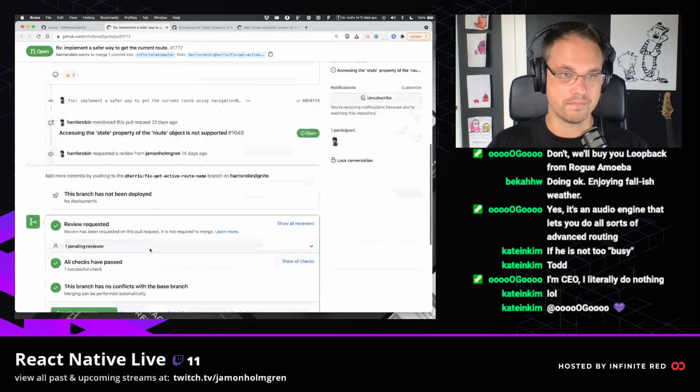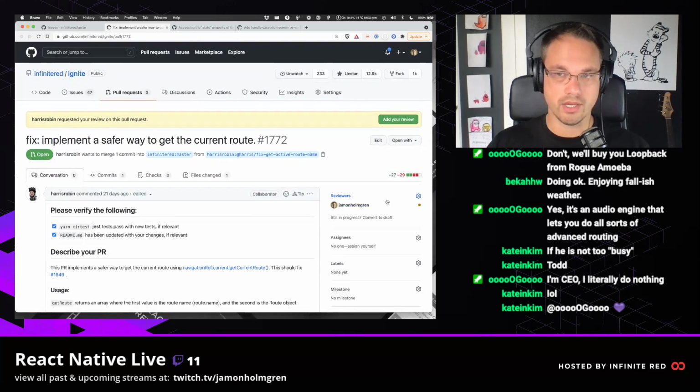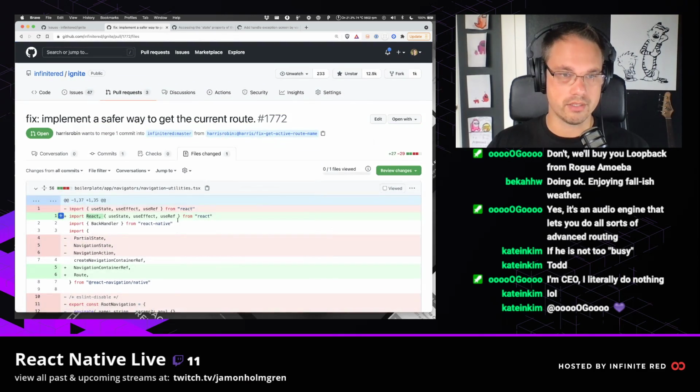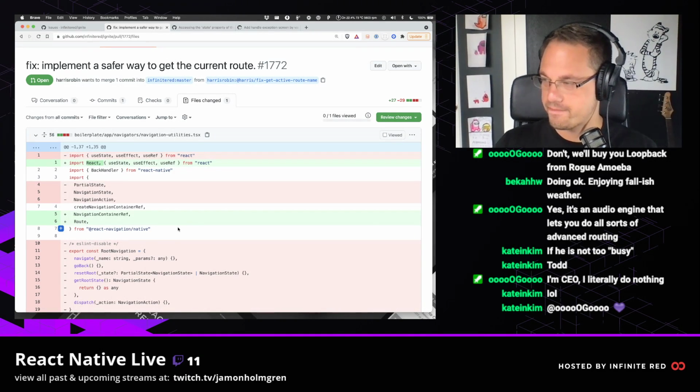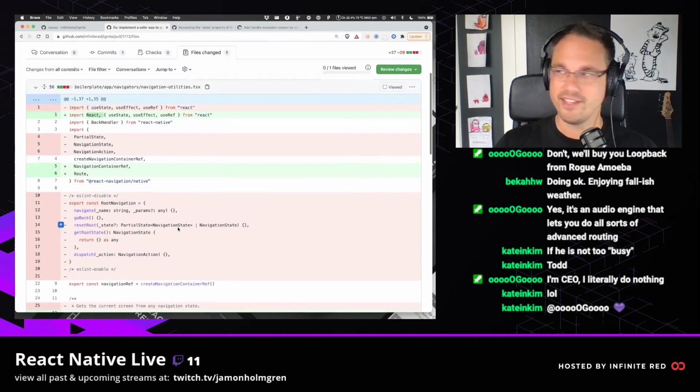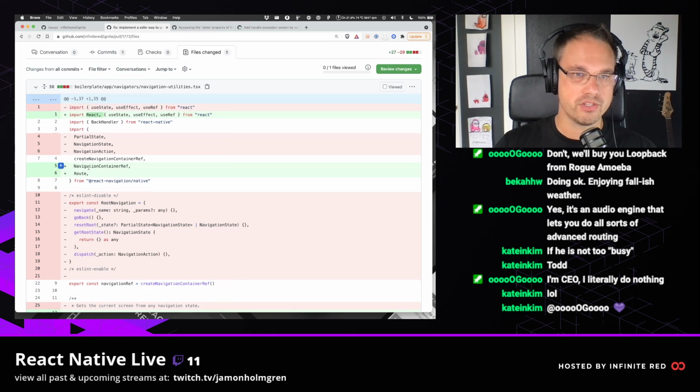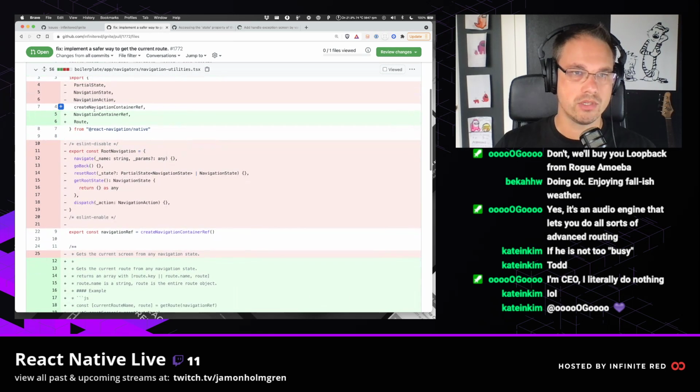All right, so let's look at what he did here. Navigation container ref, not doing partial state anymore, or navigation state, or navigation action.